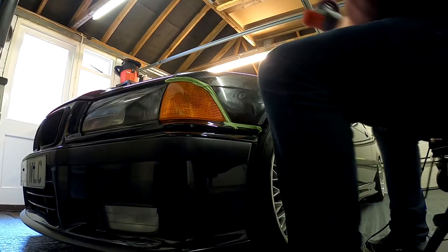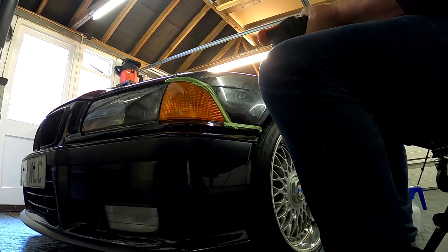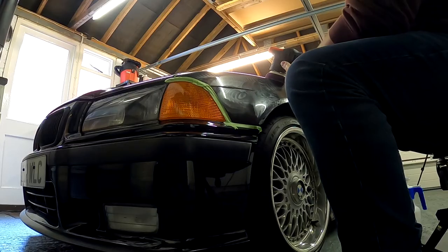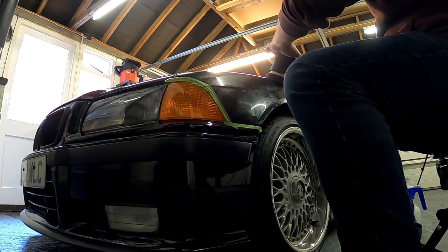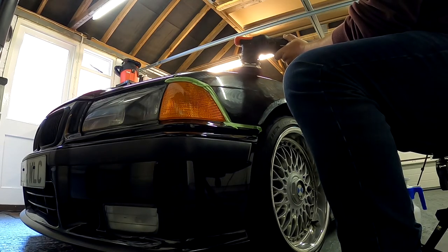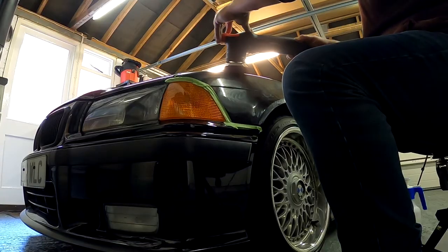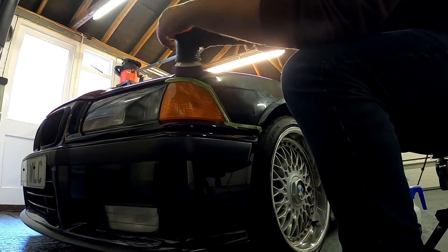Chuck that over there. Get this on my shoulder. Crank up to about speed four. We'll start there. We want to balance the speed so we're not stalling, but we don't want to be going ten to the dozen where it feels like it's going to overheat and work the pad too hard. So nice and gentle. Starting a little bit faster, tiny bit faster. There we go. So nice and clean. Good tape there to protect all the rubber.